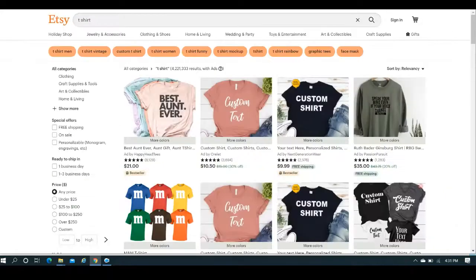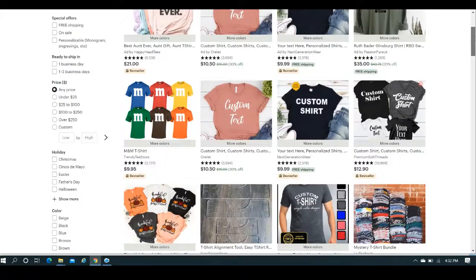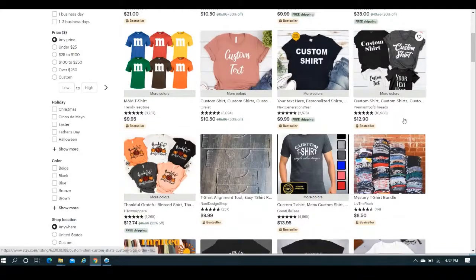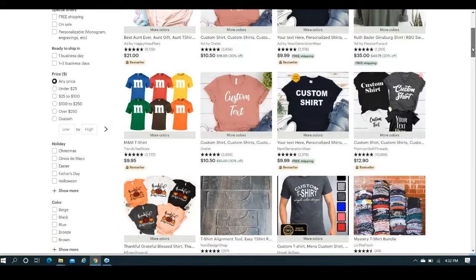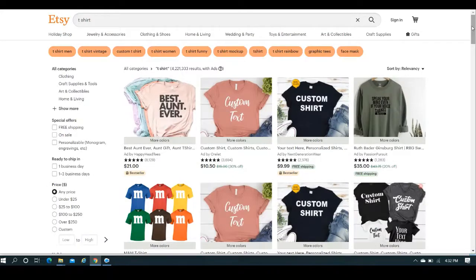If you quickly just go to a place like Etsy and you type in t-shirt, you will see here there's a bunch of flat lay photos. All right, and these people are selling them. Okay, so if you were just starting out, it's not going to be easy to spend $10 or whatever on a mock-up photo.